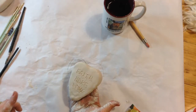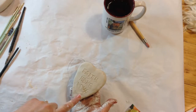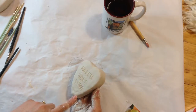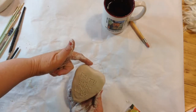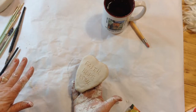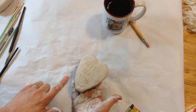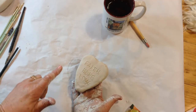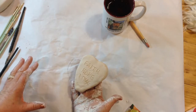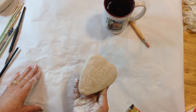And for some correction ideas, I liked this heart, but I have this area here at the bottom that I really want to fix. As I was working on it, I kind of mashed it in there, and it could stand maybe a little bit more right here to even it out. No problem. I'm going to let it dry completely. I'm going to sand the areas that I think I want to sand, and then I'm going to take and wet that with a paintbrush, and I'll actually show you when we get to that point. But I wanted to tell you now, in case you are thinking that you've made a mistake you can't fix, you can add clay once it's dry, and that's not a problem. So now, until they're dry, we will take a break.